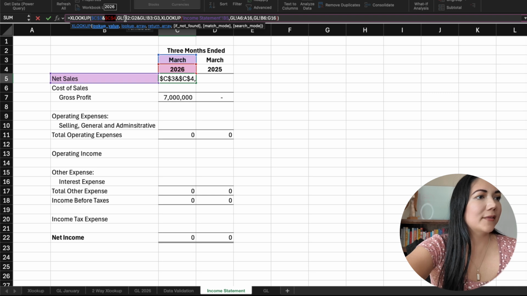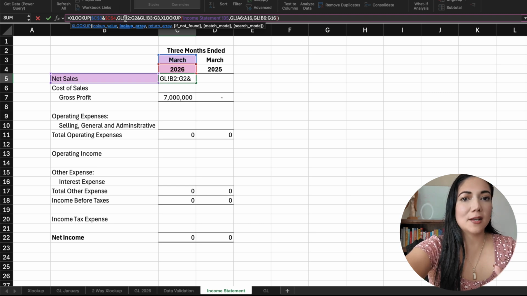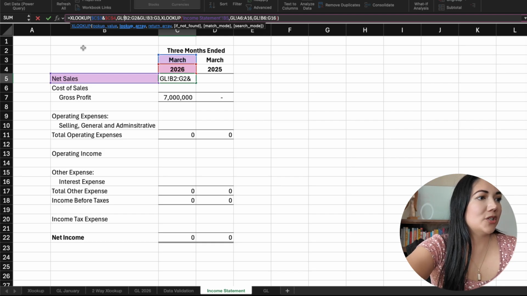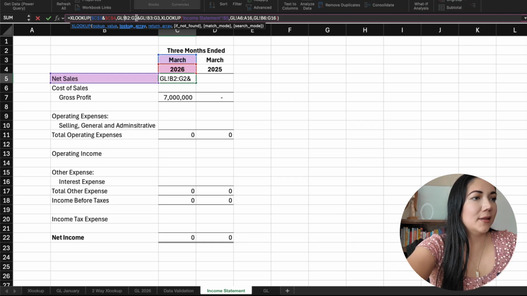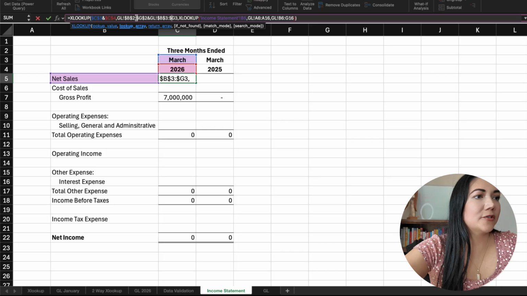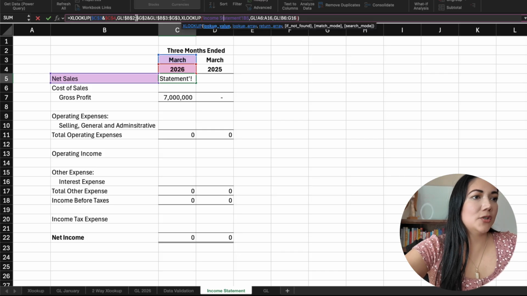We also want this to be locked because these are not going to change. The only thing that is going to change is our account. Let's lock in B2 through G2 and B3 through G3. Now we are getting to the account B5.